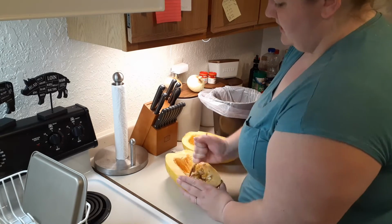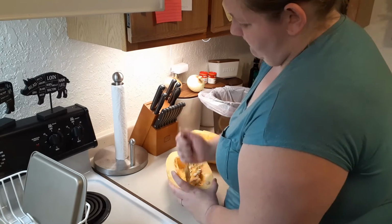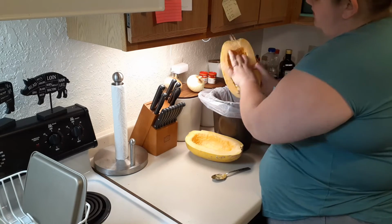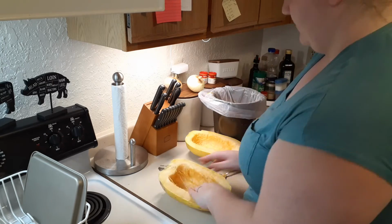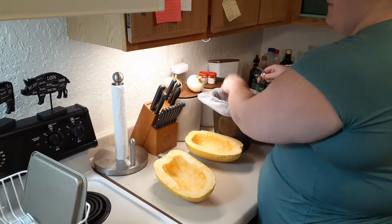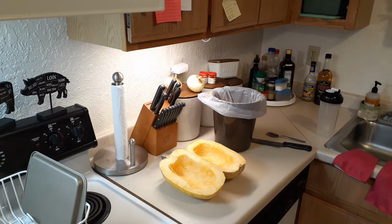And this is something that I really enjoy eating, and Colin really hasn't had it too often. And so if he's ever had it, I wanted to make sure that it was cooked and it was fresh and good. And so I just am cleaning it out, and I'm going to put this on a sheet pan that's going to go in the oven. I simply season mine to cook it with some olive oil and some garlic powder.